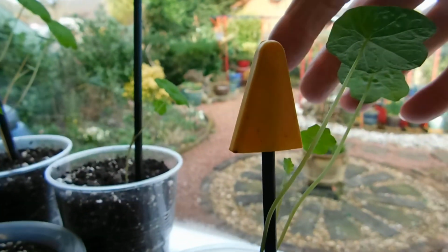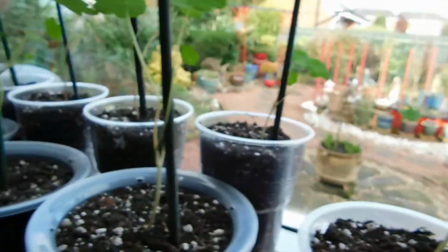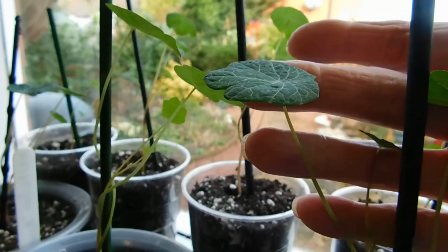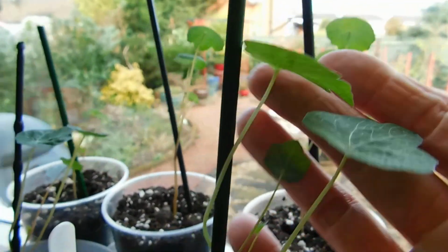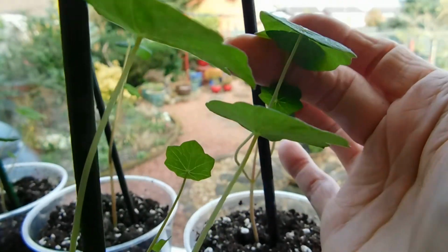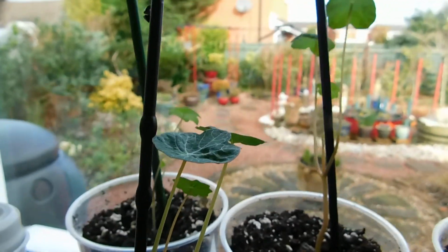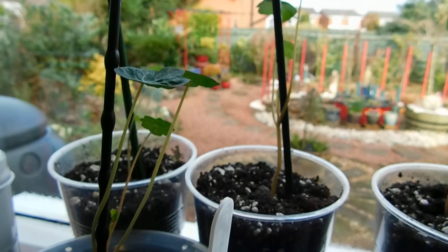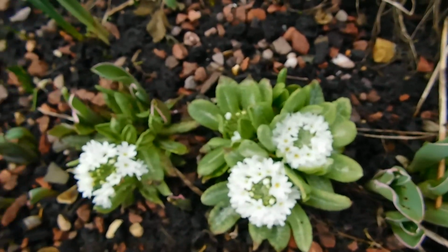And believe it or not, these are all the nasturtiums, and this variety is called Phoenix. And this is how I'm going to put the other nasturtiums in a minute or two. But look, these are climbers. They're doing wonderfully. So these are some of the denticulatas, as I call white bobs.